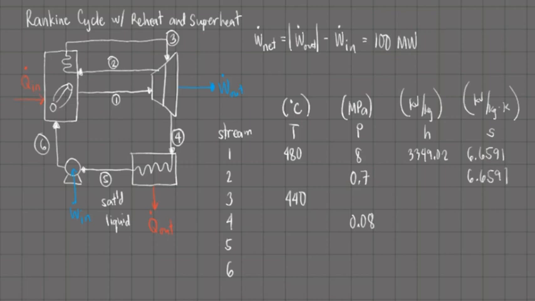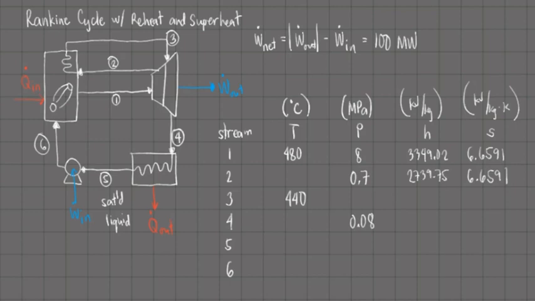Similarly, the inputs and outputs of the second stage of the turbine, that is stream 3 and stream 4, also have the same entropies, but we will determine that later. For now, let us check the states of stream 2. For a pressure of 0.7 megapascals and an entropy of 6.6591 kilojoules per kilogram per Kelvin, stream 2 is a saturated mixture of vapor and liquid. For that, we have to determine its quality, and then we can solve for the enthalpy of stream 2. I have determined the quality of the steam to be 0.99, and then with that, we can solve for the enthalpy of stream 2. I have determined the value of the specific enthalpy as 2739.75 kilojoules per kilogram.